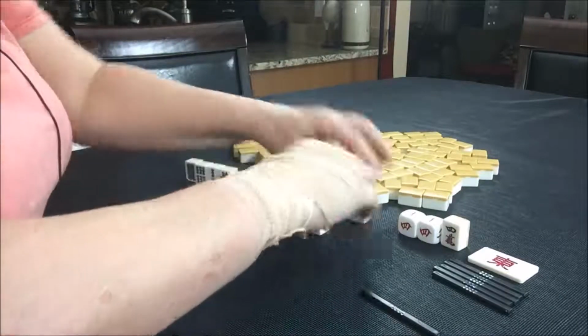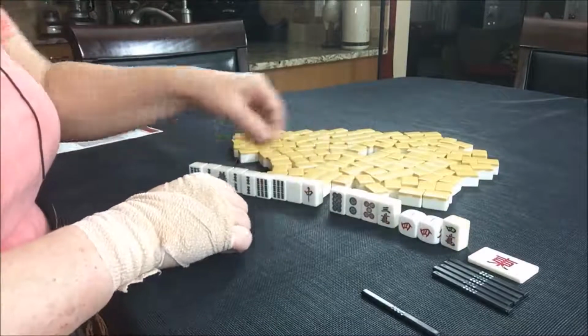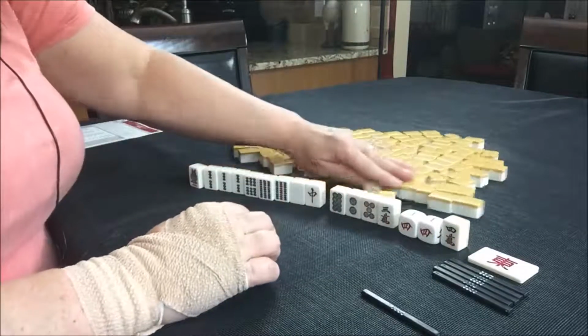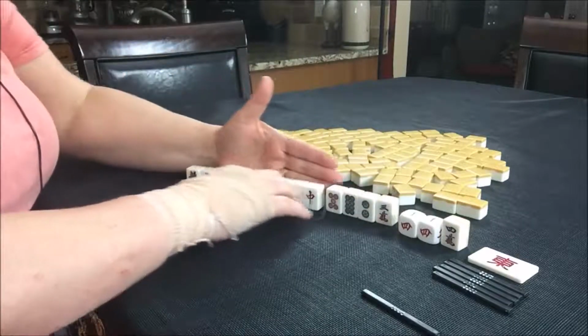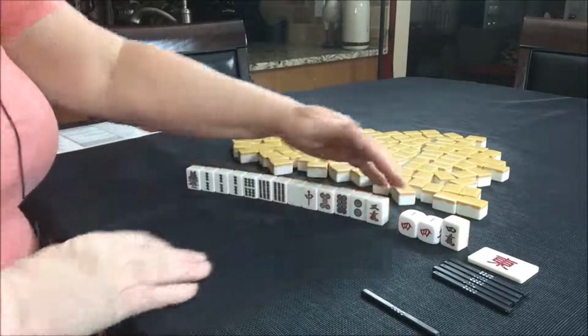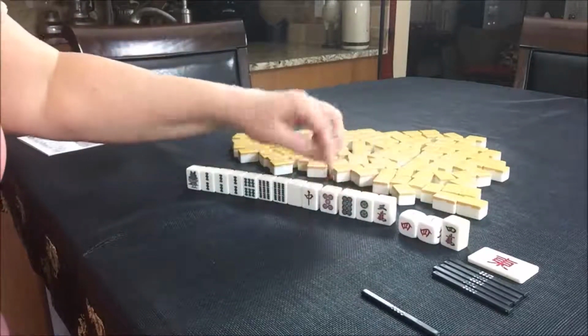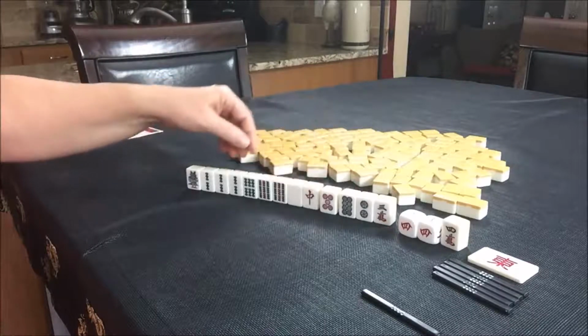I would play a half flush. Look at all these. Oops, there's an extra dot there. I think I would do a half flush here. So 5 crack is Dora. We don't have any 5 crack. I do have a 5 dot, Akadora, red 5, so I would hold that as long as possible.